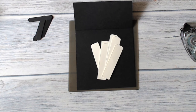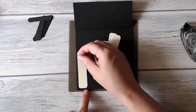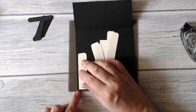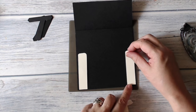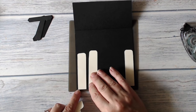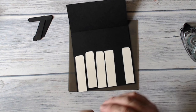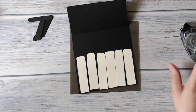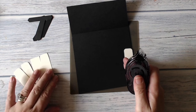The ivory keys on my piano are going to be these pieces of very vanilla card which are three quarters of an inch by three inches. I did experiment a bit with rounding the corners to see if I liked that as a look, but when I laid them all out I preferred them with the square corners, so that's the way I'm going to set them out. I'm going to try and get them reasonably evenly spaced with a little bit of black between them. I found that if I cut six piano keys they work out quite nicely, so I'm going to stick them down with my snail. I'll find some piano music to listen to while I do that.